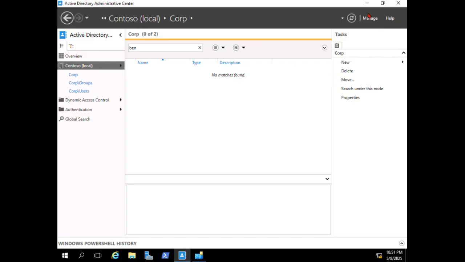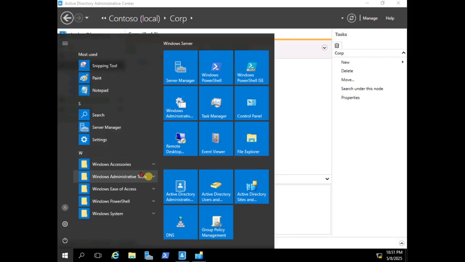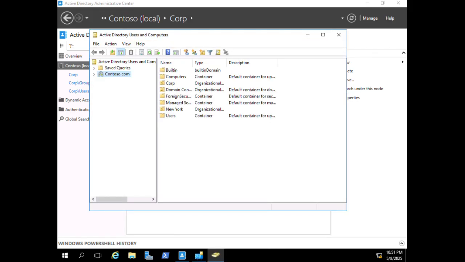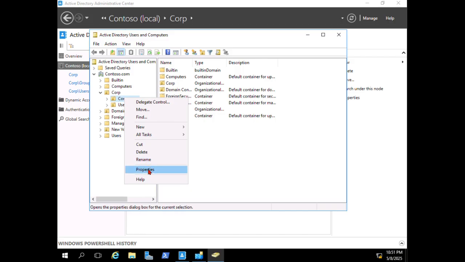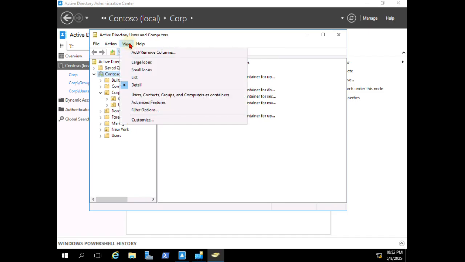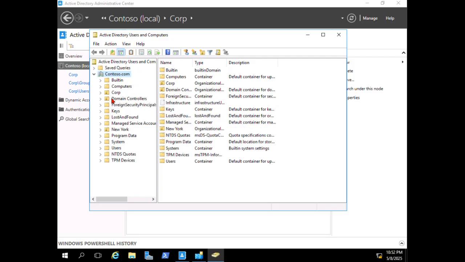Okay, you can also delete through Active Directory. So I'll do it through Active Directory Users and Computers. So I go to corp, computers, right click on this, properties. Yeah, before I do that, I'll need to enable advanced features.